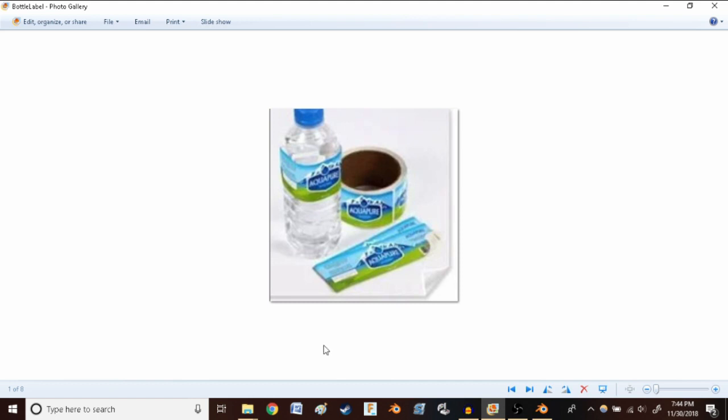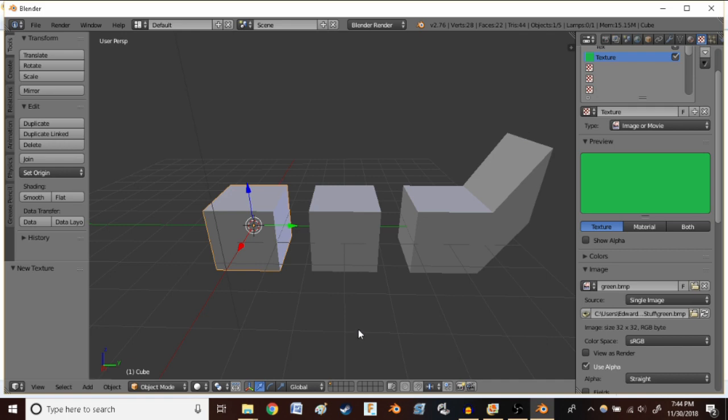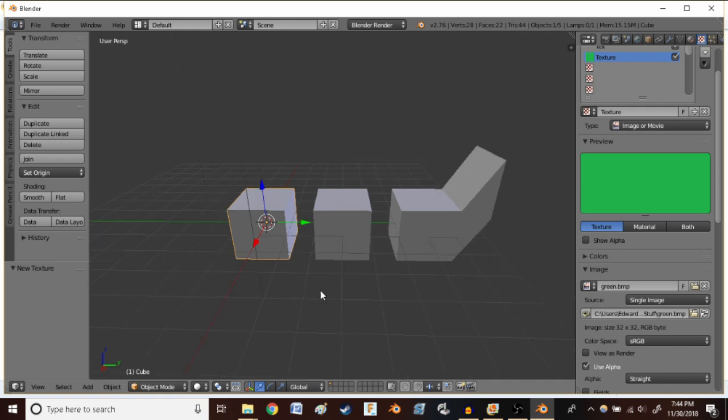So UV unwrapping is basically just taking something 3D and imagining what would it look like if I could lay it flat and just put it on the ground. And then once you have it in that completely flat state, you can actually apply an image to it because images are flat and you can put images on flat things. So that may be a little bit weird to conceptualize, but let me now show you what it actually means to do UV unwrapping.